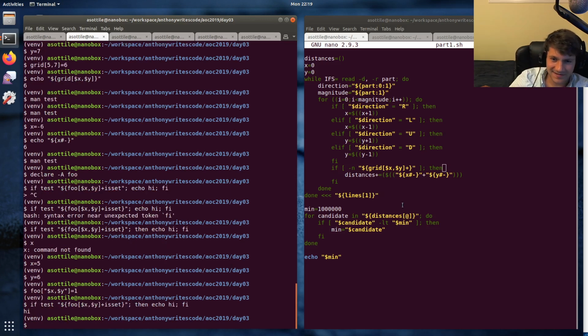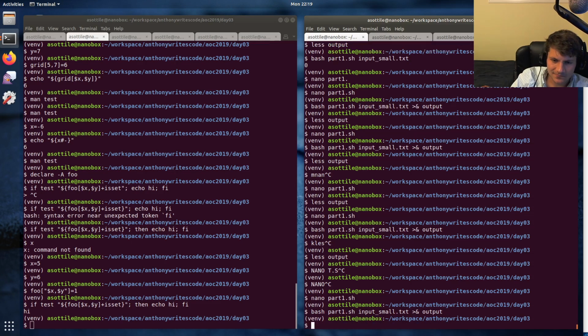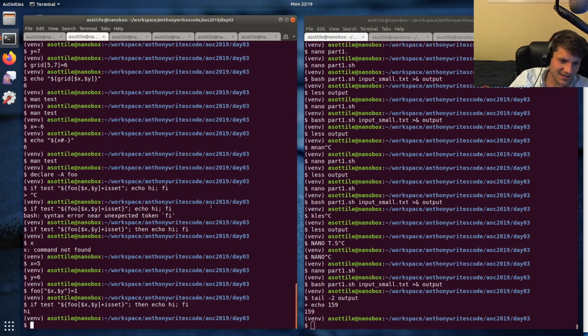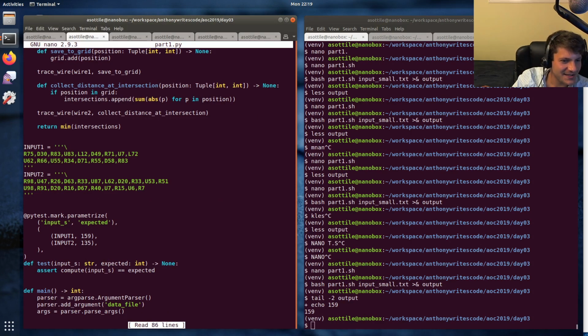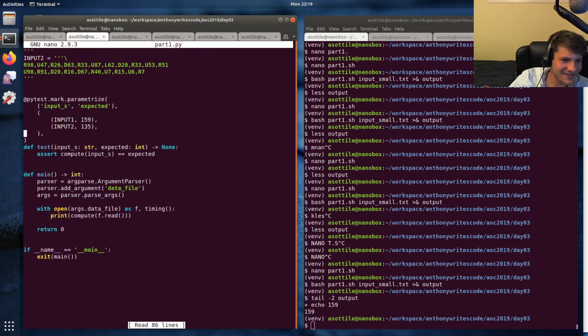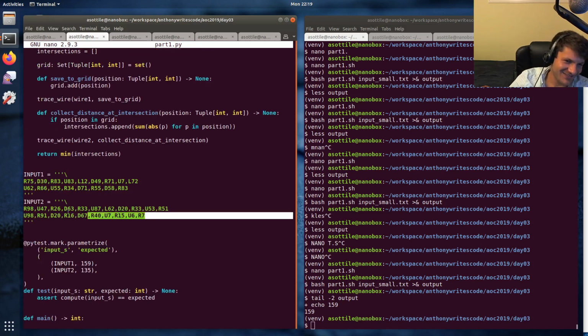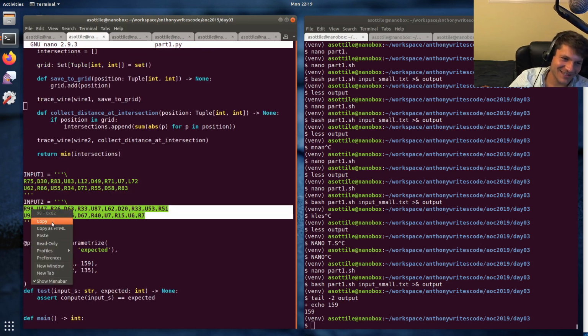Okay, that seems to work. If this plus is set. Oh my god, it might actually work. What was the first one supposed to be? 159? I think it works, guys. I think we have part 1 in Bash.